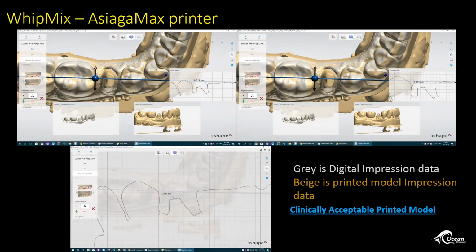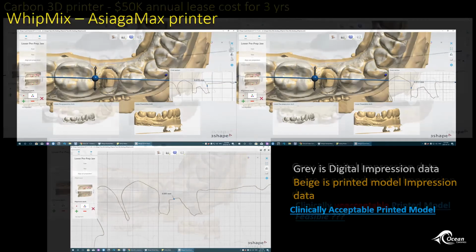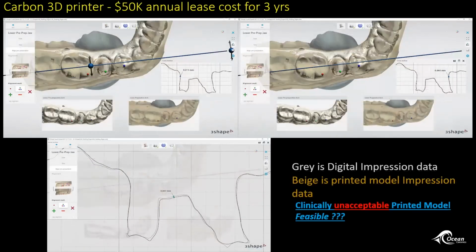So I sent one off to Whip Mix and they sent back a very decent model. This contact was 19 microns accurate, and there's that 13 microns there. The prep was decent. It was a great model. I had no complaints there at all, and I've heard good things about their printer systems. But my gut feeling said I didn't want to invest in it. Don't know why.